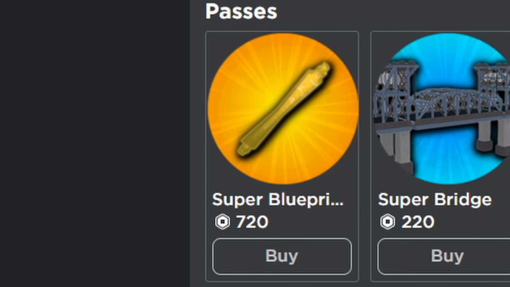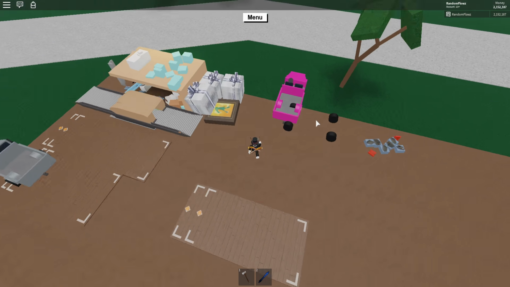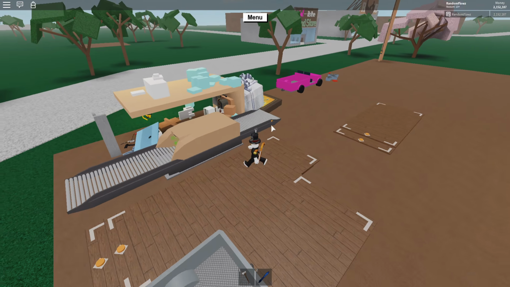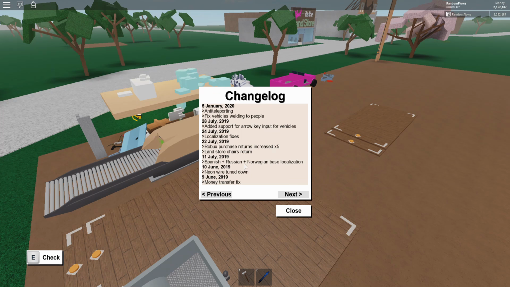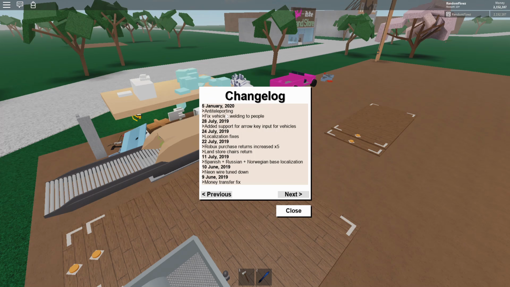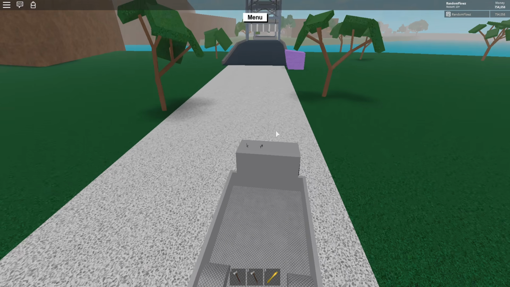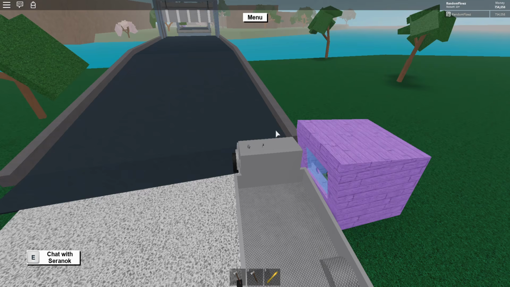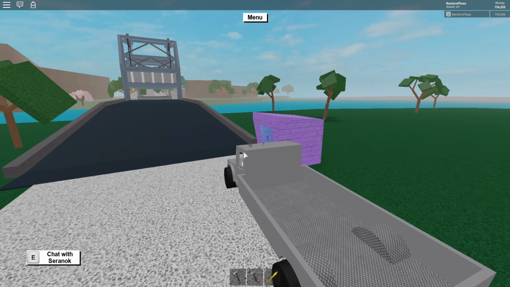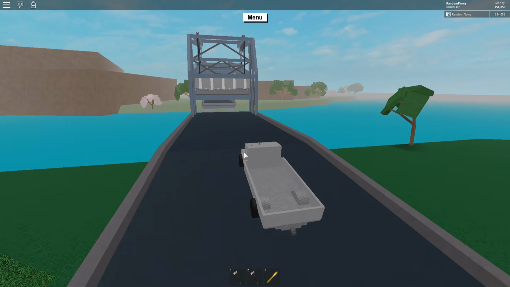So the first game pass is the Super Blueprint, which is basically where you can get powers on all of your slots. In my case, it's really not worth it because I already have the powers on all of my slots except for like 2, so I kind of regret buying it, but I am supporting Defaultio in doing so, so I'm not that fussed about it. The next one is the Super Bridge. Basically all it does is make it so you don't have to pay a toll, so as soon as you talk to the person, it just immediately goes down. Definitely not worth 220 Robux, but again, it's supporting Defaultio, so whatever.